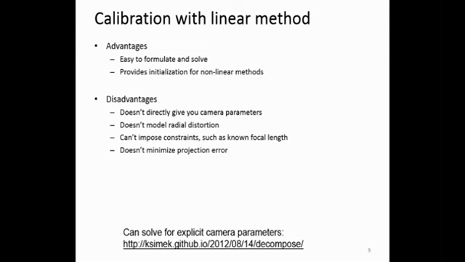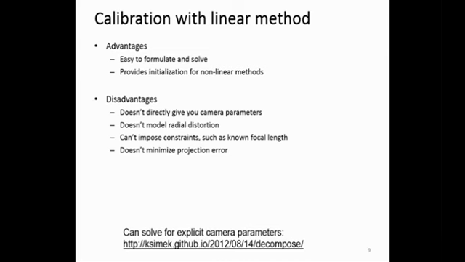That you have to do with a nonlinear system. And you can't easily impose constraints like a known focal length because you've just wrapped together your R, T, and K. And it doesn't minimize the projection error, because you're solving for some error in a homogeneous system. The ideal thing to do is to minimize the squared distance of the pixel that you project to, in Cartesian coordinates, with the known value of that pixel.